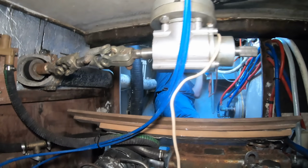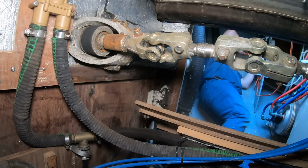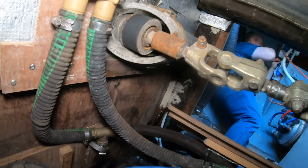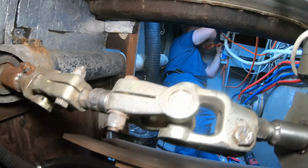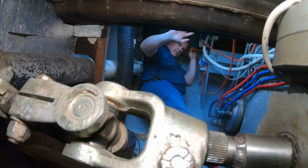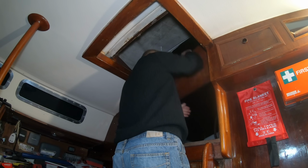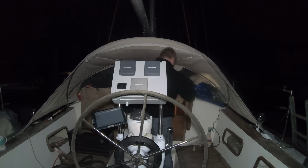Yes, so we've got the steering there, the two cardan joints and the belt, which runs all the way along that pipe to where the other Andy is. Give us a wave, other Andy. Hello. There's other Andy. You all right?